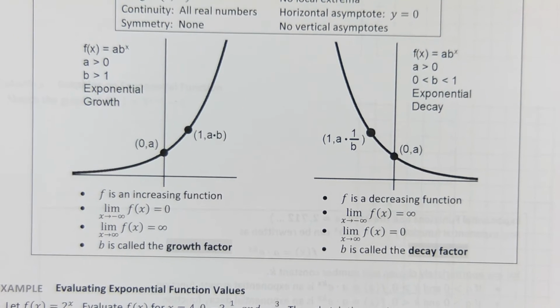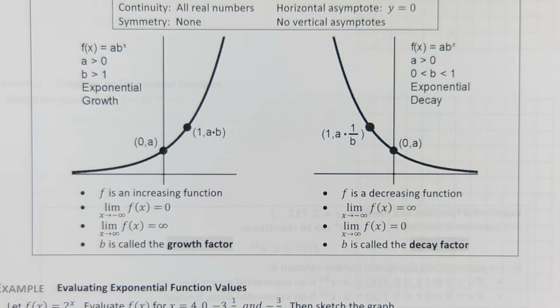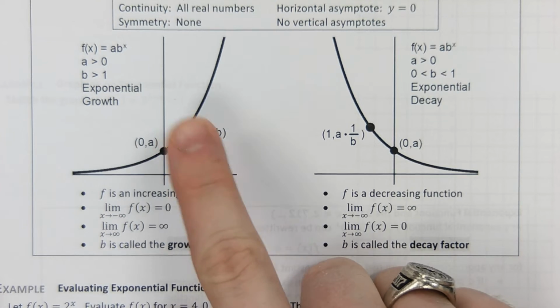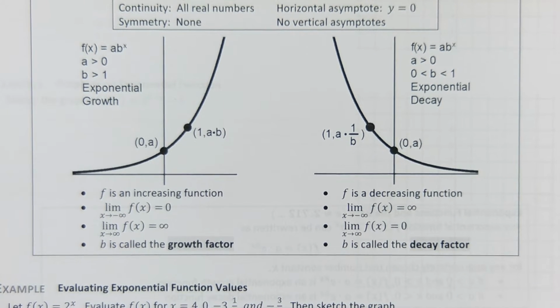So what determines the shape then? Well, if your exponential base is any number bigger than 1, then this is you multiplying by a number that's bigger than 1 over and over and over again. So let's just say I made you multiply by 1.5 times 1.5 times 1.5 times 1.5. These numbers are getting bigger and bigger and will skyrocket. If your exponential base is a number larger than 1, you're looking at something that is growth.